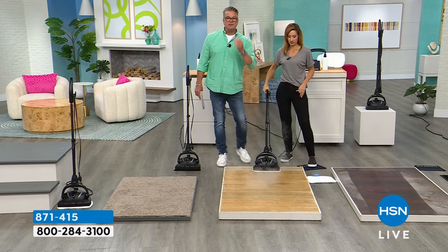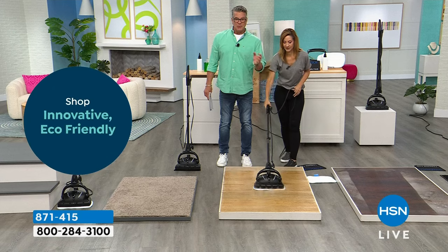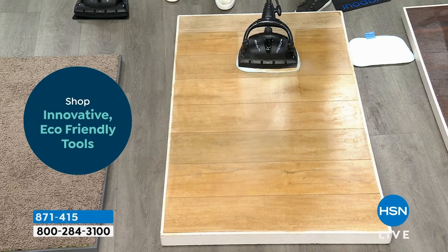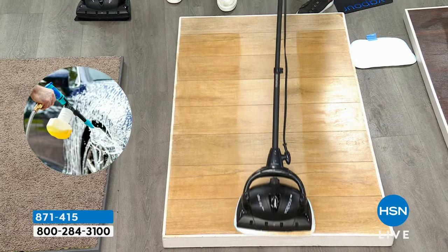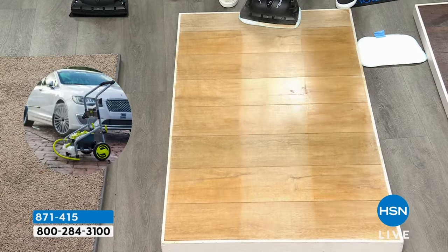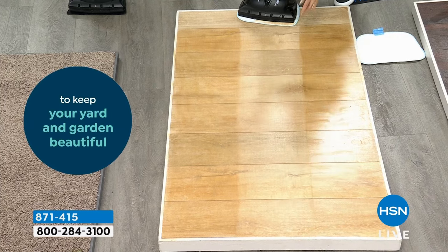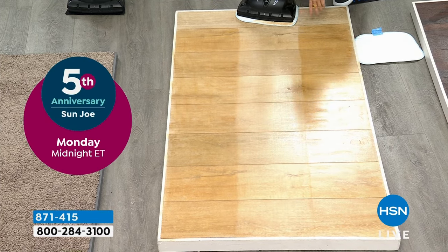Yep. You can use this to refresh carpets because you can't throw a carpet in the wash. I mean, honestly, what you want to do is refresh it, okay? If you get stains on it, clean it that way, which is stain cleaner, but you want to refresh it. You didn't even know that floor was dirty. My floor was dirty. Look at the shine. This is what happens. It brought all of my wood floors back to life.